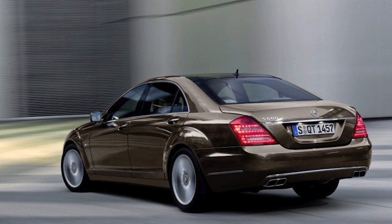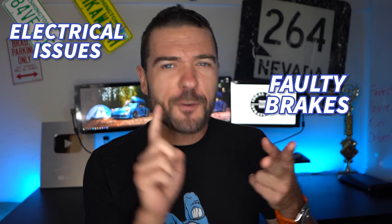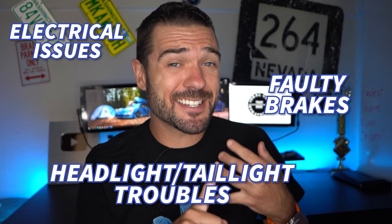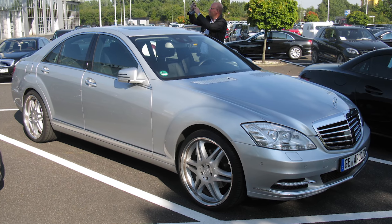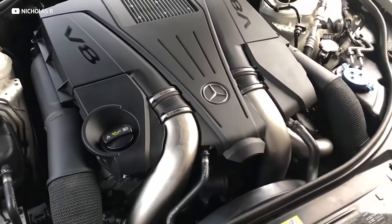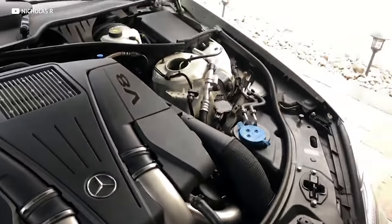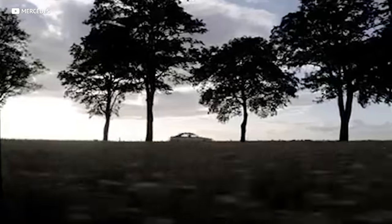Buying a used one with over six figures on the clock isn't the most ideal choice. Electrical issues, faulty brakes, and constant headlight and taillight troubles are just a few of the common problems that are going to keep you up at night. It's pretty much a beautiful breakdown waiting to happen. But the engines are stout, so for a few grand you could grab an S-Class, cruise for miles behind a twin-turbo V8, and just drive around all those blinking lights on the dash.